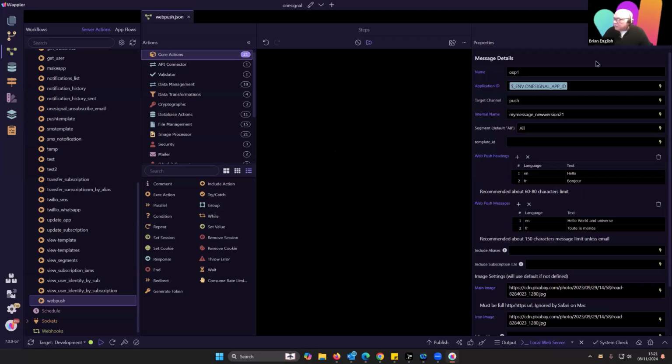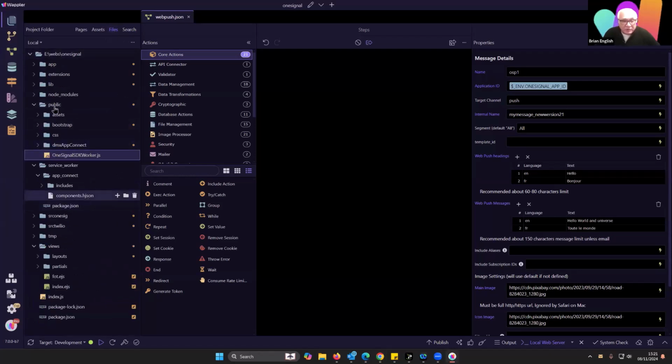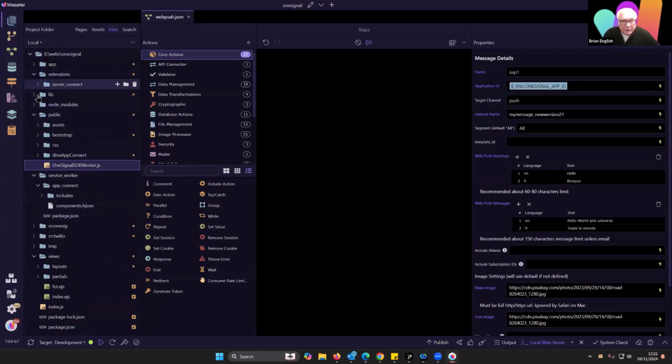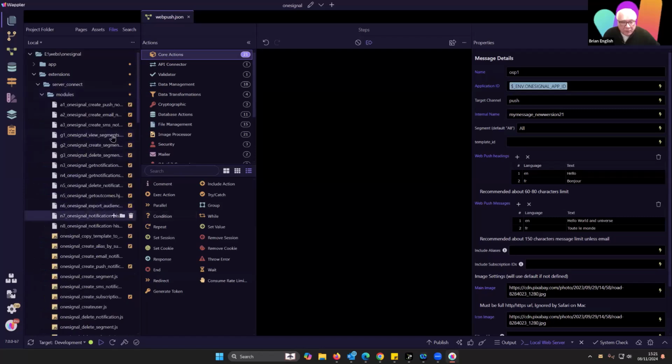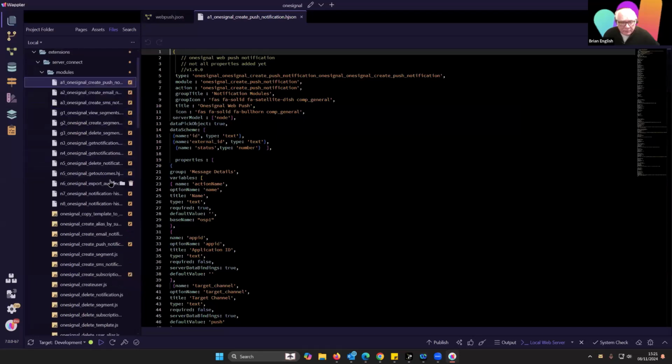But basically, there's a number of different environment variables that you have to define to be able to get this to work. We'll have a quick look at the code just so you can see what I'm talking about. Create push notification. Nope.